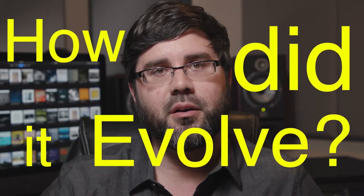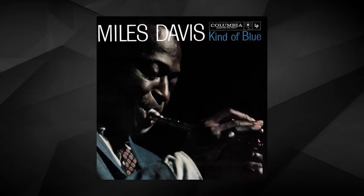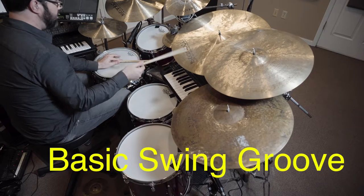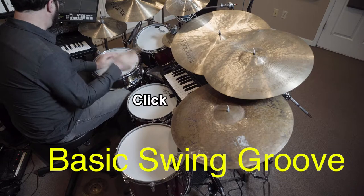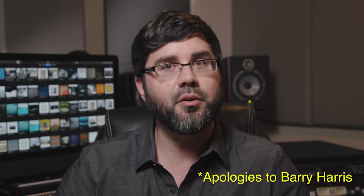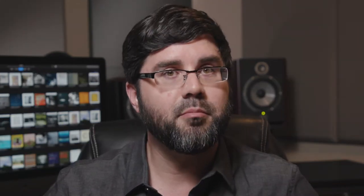So how did it evolve? Well, in the late 1950s, it was very common to stick with a static groove, only interjecting every so often with the snare kick. Check out Joe Morello with Dave Brubeck, or Jimmy Cobb on Kind of Blue. Ain't nothing wrong with that. Many drummers — the ones that like to work and play gigs for a living — they play like that all day. Typically, that's what the music needs, so by all means, play that groove.